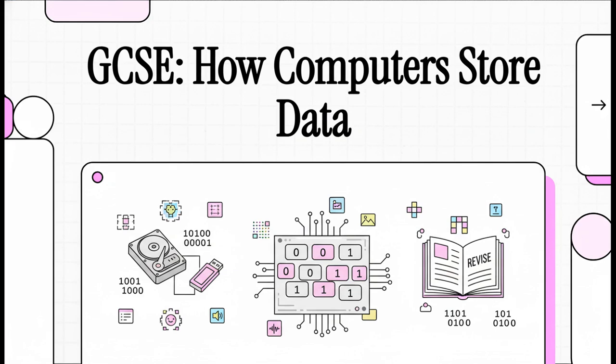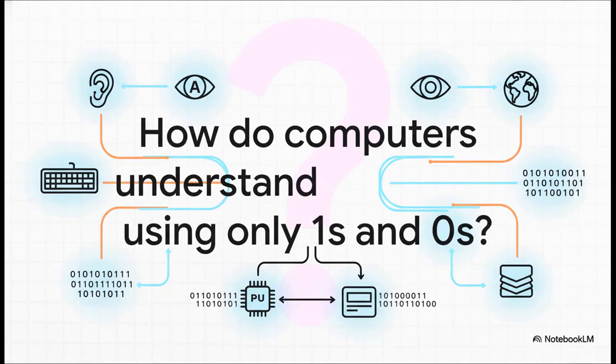Today, we are going to tackle a huge topic: how computers actually store all the data we throw at them. So let's crack the code on how they handle everything from your essays to your favorite songs. I mean, this is the big question, right? Everything you see, everything you hear, everything you type on a screen, it all has to be translated into the simplest possible language. And that language is just a massive stream of ones and zeros. It's called binary. So how on earth does that even work?